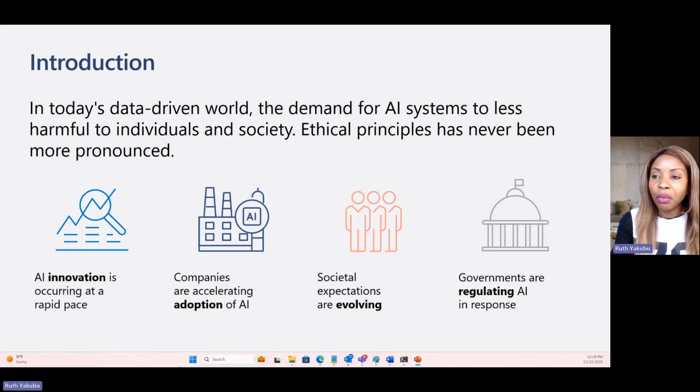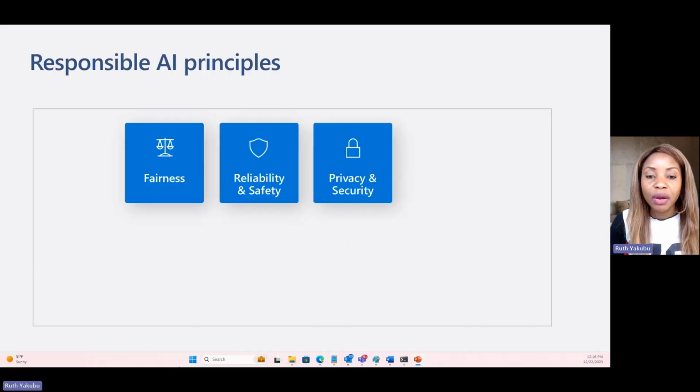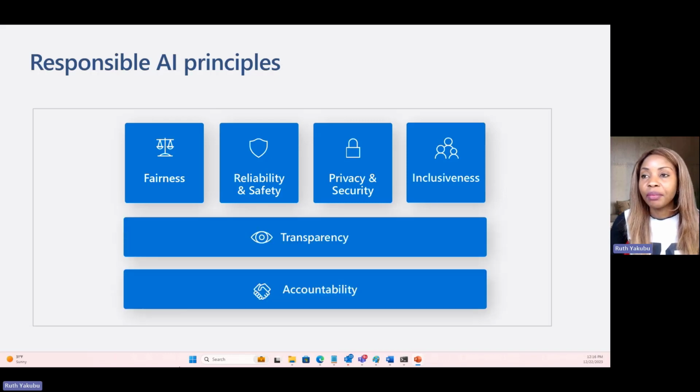So what does this all mean? Where does responsible AI come from? At Microsoft, when we're referring to responsible AI, this is not a cliche. These are practices that we need to put in place or keep in mind when we're developing AI systems. Number one is fairness. Fairness basically means when you're creating your model, make sure it is fair.